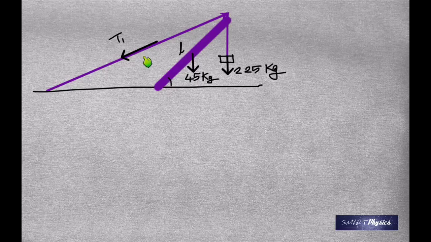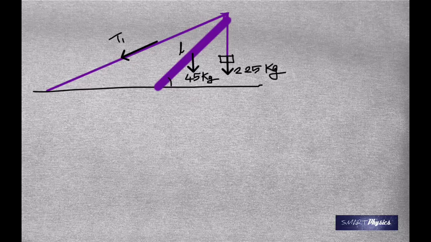The T1 is the tension in the cable, as you can see, and this is simply a case of applying the condition that the net torque must be 0. If you look at this diagram carefully, you understand that if you calculate the torque here at the pivot, then this weight is going to create a clockwise torque because it's trying to turn it in this direction, which is clockwise. And again, the weight of the strut is also tending to turn it in the clockwise direction. So you have two clockwise torques about this point, and the only counterclockwise torque is the tension in the cable, which is trying to turn it in the counterclockwise direction.